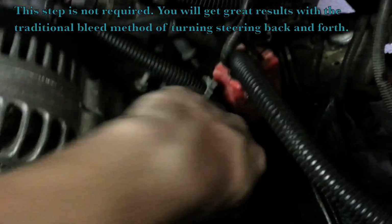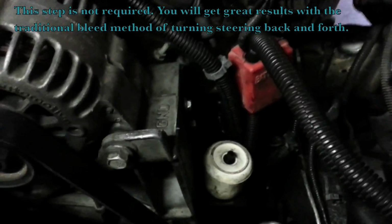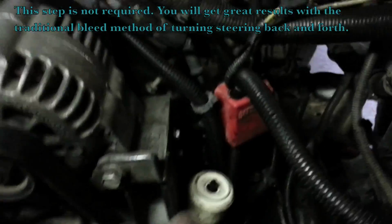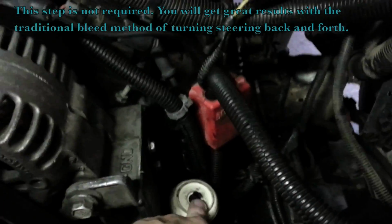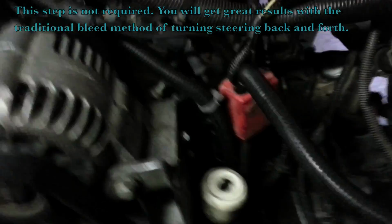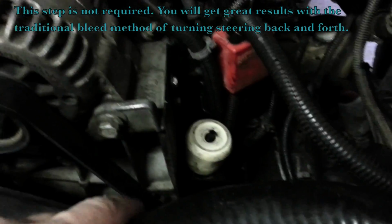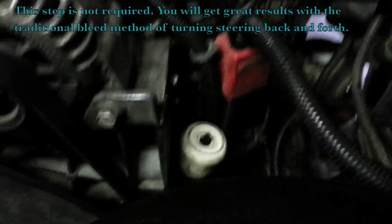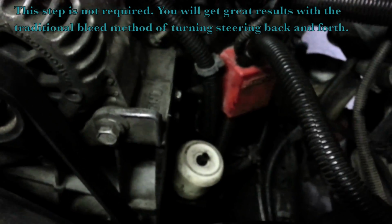Something like that. And that'll allow me to build up pressure in there, vacuum with the Mighty Vac. And then as we bleed it from the inside by turning the wheel, it'll just help pull that air up even better than just the traditional method. So I kind of like to do both. Again, vacuuming it from the top is not necessary. I just think it helps a little bit better just to make sure we get all the air out of the system as we turn the power steering here in a minute.